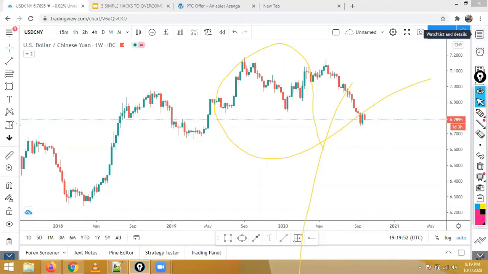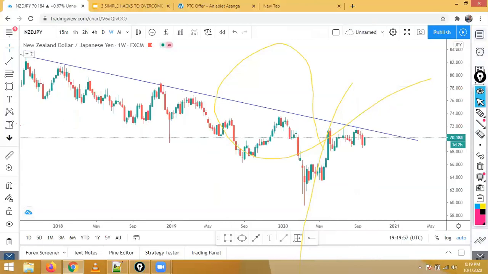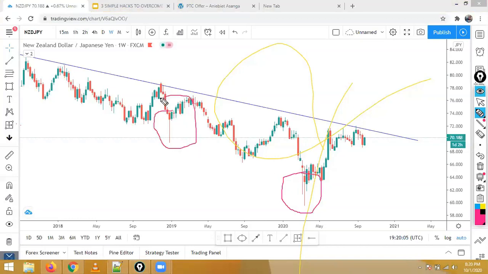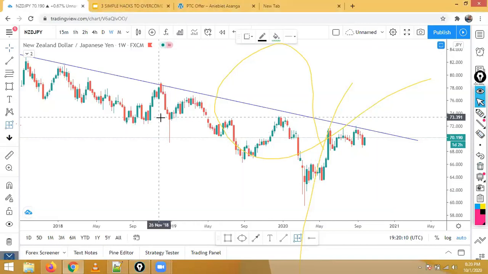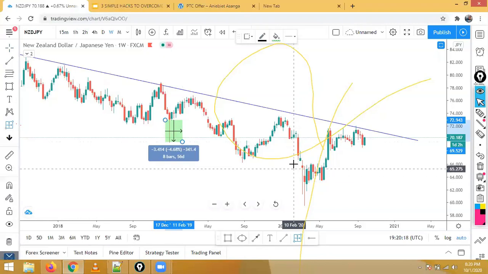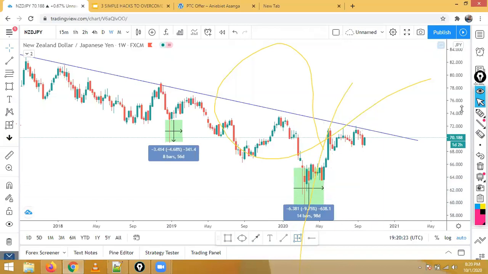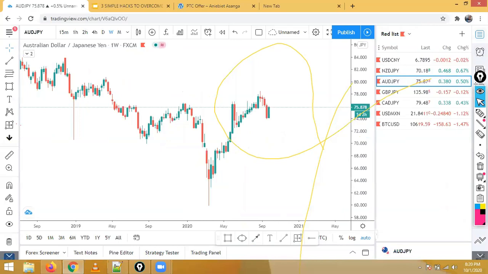Then the next example of manipulation that happened in the market is NZD/JPY. Looking down here, the spike you see here, this is manipulation in the market. Because if you look at that spike, that is over 300 pips. This other one, they start from here. This is also over 700 pips. Okay, over 600 pips. So these are manipulations in the market.